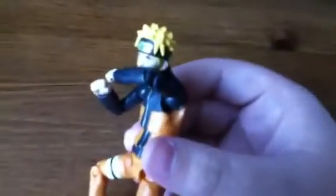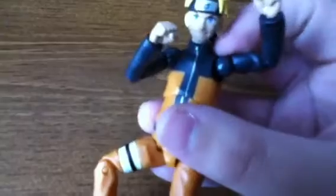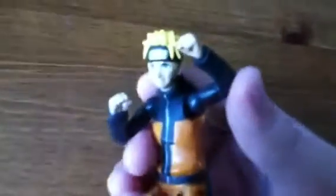Next, we'll move on to Naruto. Naruto has basically the same posability. They both of them actually have this little piece right here from the butt to the crotch area. It's made of complete rubber. That way they can go out and in more. Naruto has the same thing, but this one, he doesn't have the restriction like Kakashi does. It's not too much of a restriction for Kakashi, but he can move his up a little bit more.